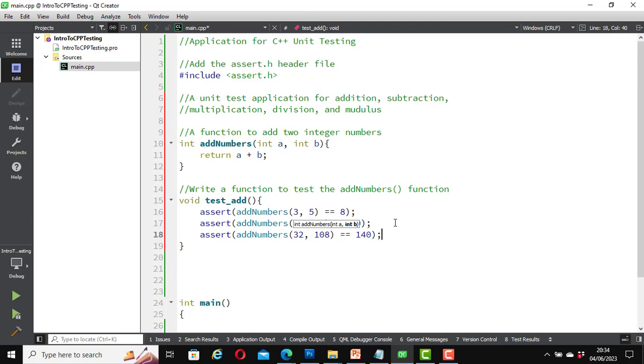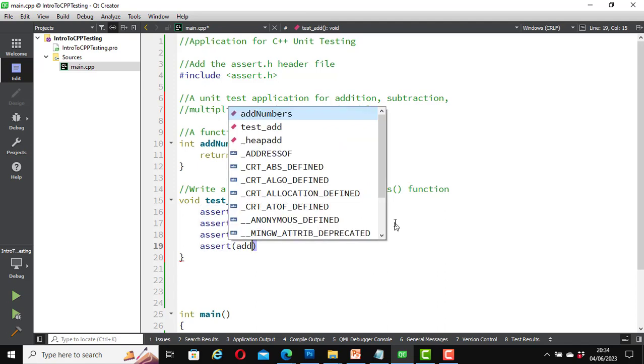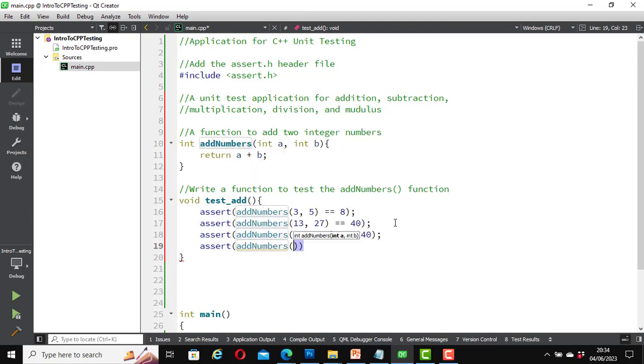Let's add one more assertion to it. Assert add numbers 56, comma 56 equals 112, semicolon.